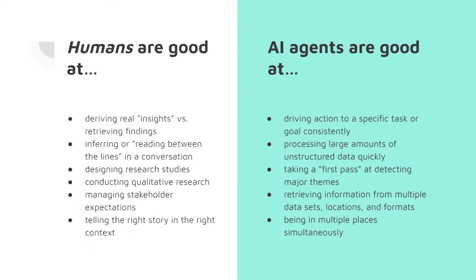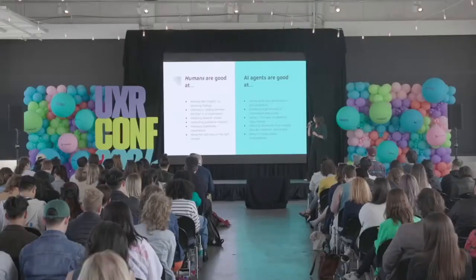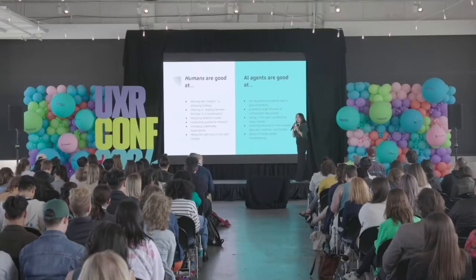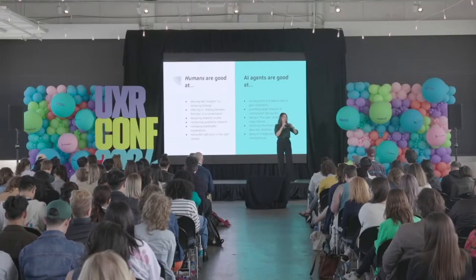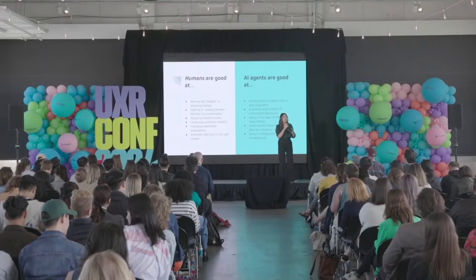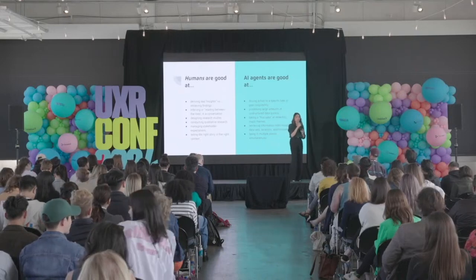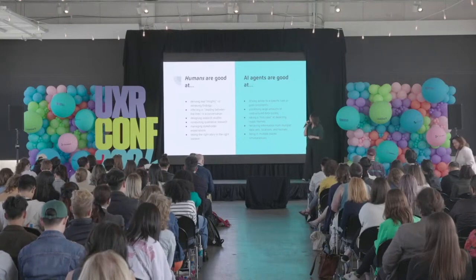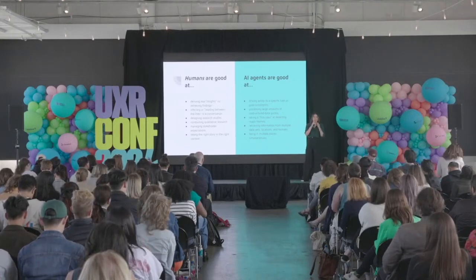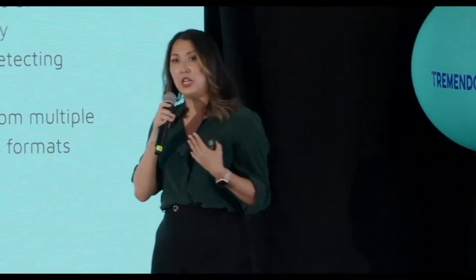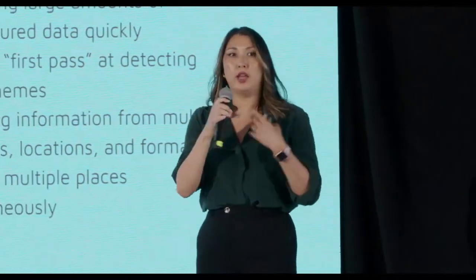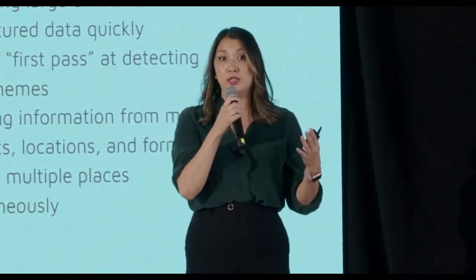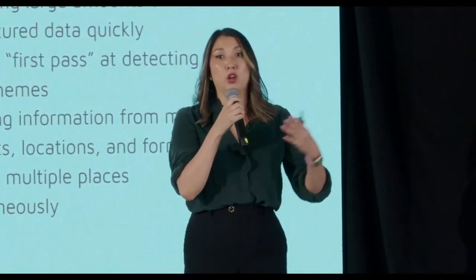However, our AI agents are really good at some other things. Driving action to a specific task or goal or objective relentlessly. It's really important to have a very clear objective when you're building your AI agents. I'll be talking about this repeatedly throughout this talk, but it doesn't really make sense to start building an agent if you don't have this clarity. If you don't have certain things and processes defined, it'll just help you get to the wrong place faster.